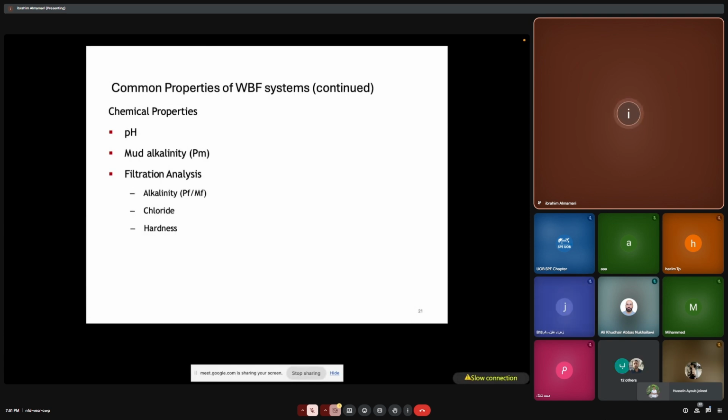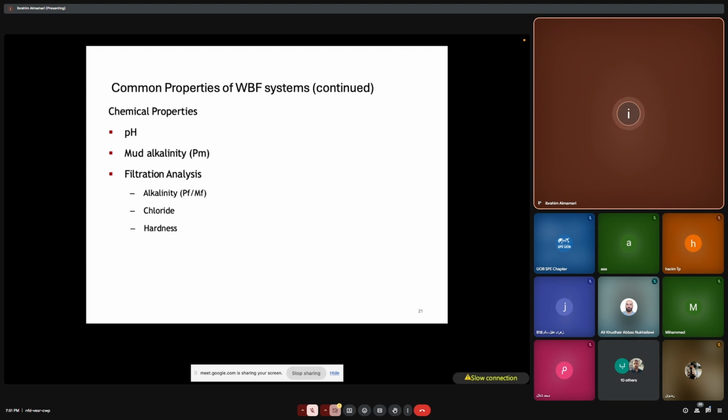Same with pH and calcium, these two things. So the mud requires a certain pH, usually between 9.5 to 10.5, to keep it from getting rotten, because we use some chemicals that are organic, and we know organic, like the food we eat, if you don't kill the bacteria and have the correct medium, the food will produce acid, and it will be damaged. So one thing is pH and one is alkalinity as well.